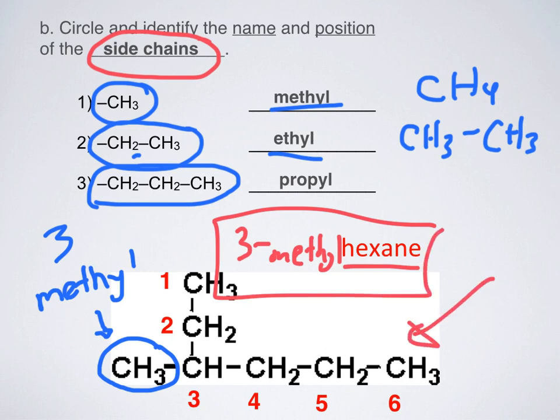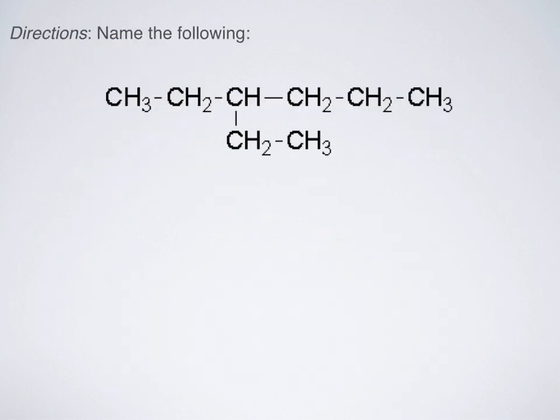And that's actually the way that we would write the finished name for this. Because what it's telling me in the name is at carbon 3, I have a methyl, and then I have 6 carbons. Hexane is my base for this. So I draw 6 carbons, and then at carbon 3, I have a methyl group. So let's see if we can name something like this. Okay. First, let's find our longest continuous carbon chain.